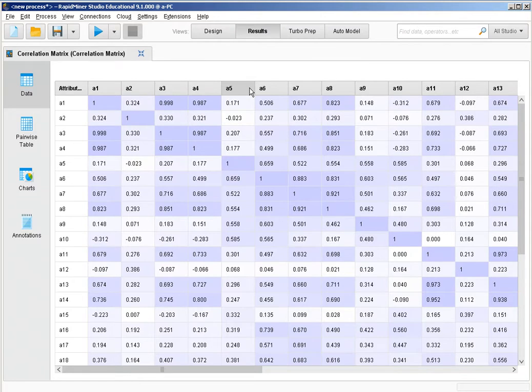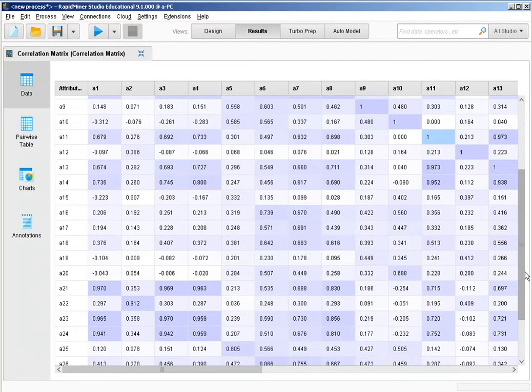The darker the cells are shown in this representation, the higher the correlation is. And indeed I see how I have values of correlation of 0.998, extremely high correlations. Of course, in the diagonal of the matrix I have ones because every feature is perfectly correlated with itself, but outside the diagonal I have very high values. 0.5 is already high, but here I have a lot of 0.8s and even 0.9s, so I have an extremely correlated dataset.